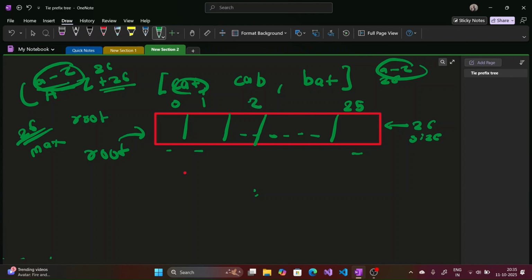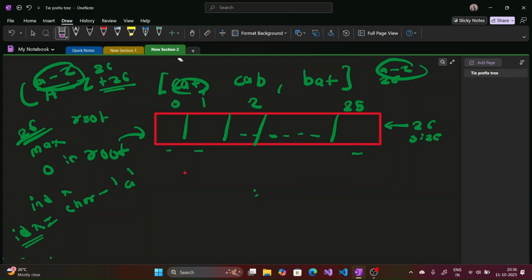So suppose it's two. So now in Java, and other programming languages also, if you want an index for an alphabet, so if we do character minus small a, it will give us the index, which is the zeroth index in the alphabet.